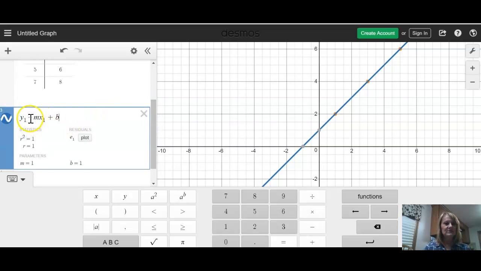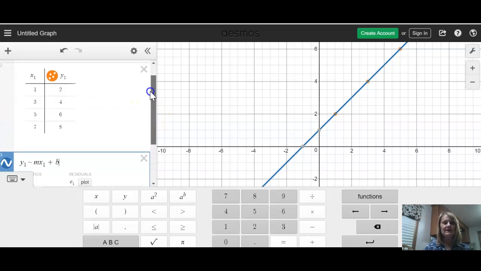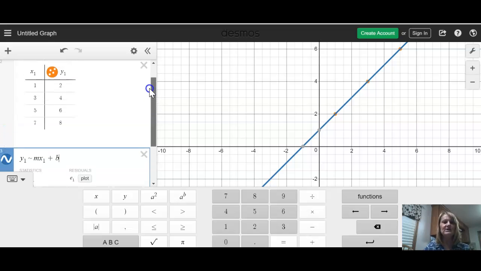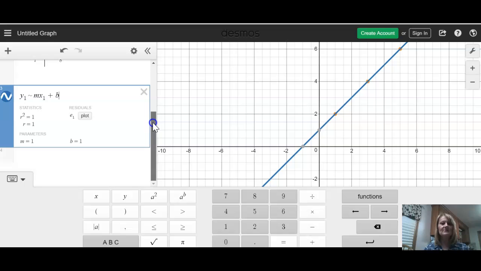Again, you just use your little squiggly. The subscript 1 and 1, again, must match your table. If you've got 2 tables, you just put 2 and 2, 3 tables, 3 and 3, and it'll match it up. Very easy to do, very easy for the kids to do also. Again, I think it's easier than the calculator, and so that's why we use it a lot.